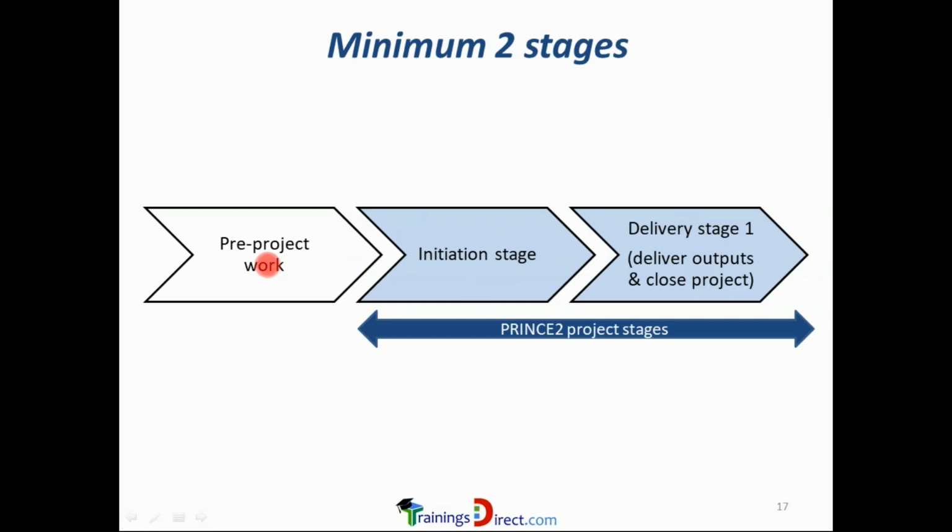And before the project, there is what is known as pre-project work. This is where the project mandate, if you remember from a previous section, is given by the customer, or the program management, or the corporate level management, which can be a challenge or a problem statement to be handled by the project team. And when that mandate comes in from above, it will trigger the pre-project work. For example, investigating whether the project is worth doing or not. And therefore a business justification, or a reasoning for the project, will be created. And if the reason is sound enough, then only the initiation of a project will happen. Therefore, the PRINCE2 project really runs from initiation to closure.